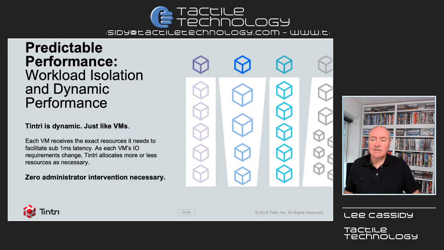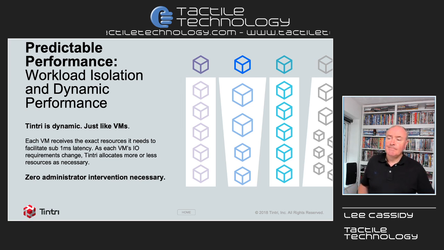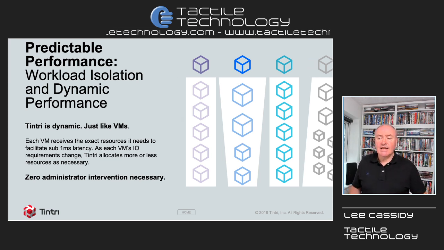One of the key things that Tintri does to be able to gain that level of performance is giving workload isolation. And the idea is it will learn and understand each workload and deliver the right amount of performance, so read-write capabilities, throughput, and information at low latency for that particular workload. And as it sees workloads change, it can adjust that slowly.